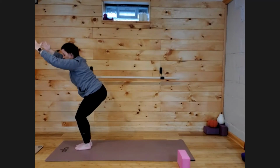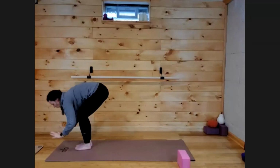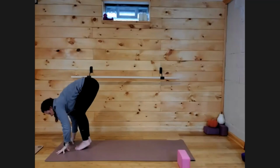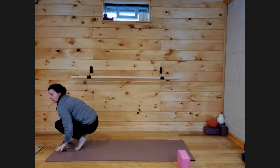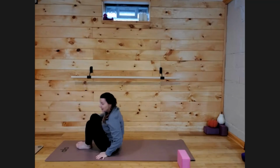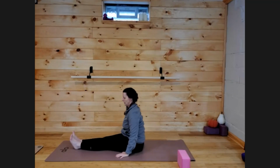Nice. So we're going down to the mat. You can do this without your hands or with them. I'm going to show it to you with. So fold down over the legs. Use the hands on the mat. Peel the heels up off the mat. If you're not using your hands, you're just going to squat down. And then lower the hips to the heels using your hands to help you. And then we're just going to sit back onto your mat. Whew, that wasn't so bad.